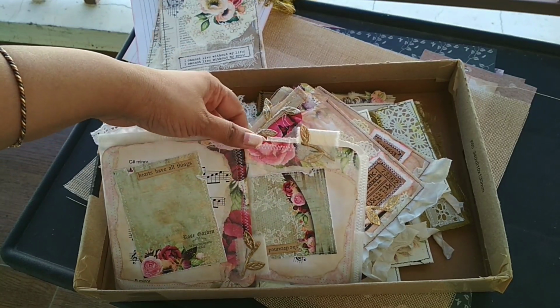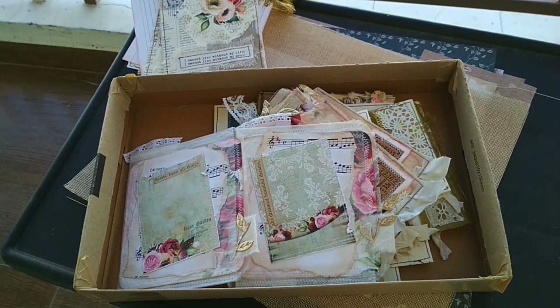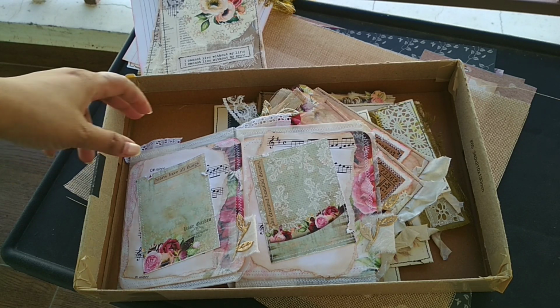I was sharing ephemera pieces that I have made for 2 upcoming junk journals. I hope to be able to release them over the next couple weeks. And the theme, these are floral papers, and I have used Wuthering Heights as the theme for these projects.